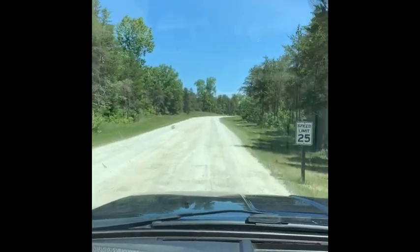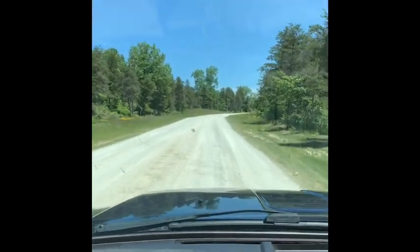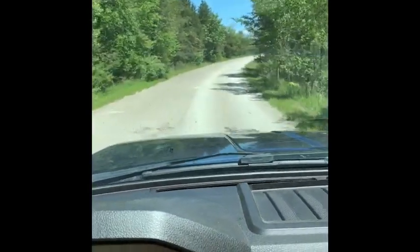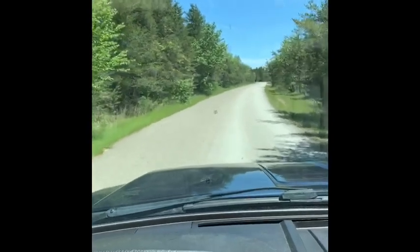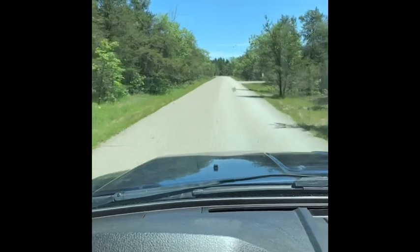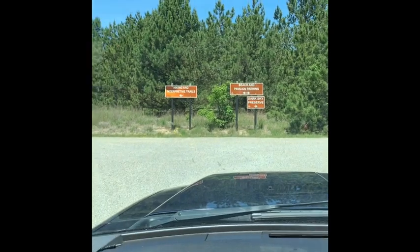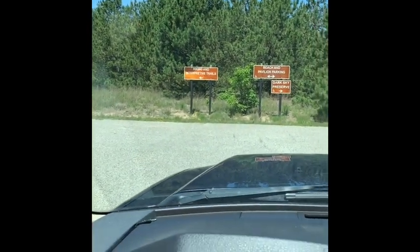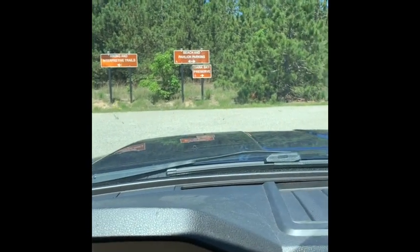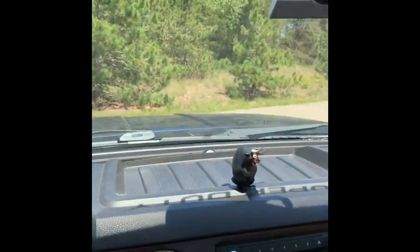Very bumpy road. Well, now the road is turned back to a paved road. And we're continuing back. Coming to the split, you have hiking and trails off to your left, and then beach and pavilion parking for either directions. And then this is also a dark sky preserve, and we're gonna head that way.